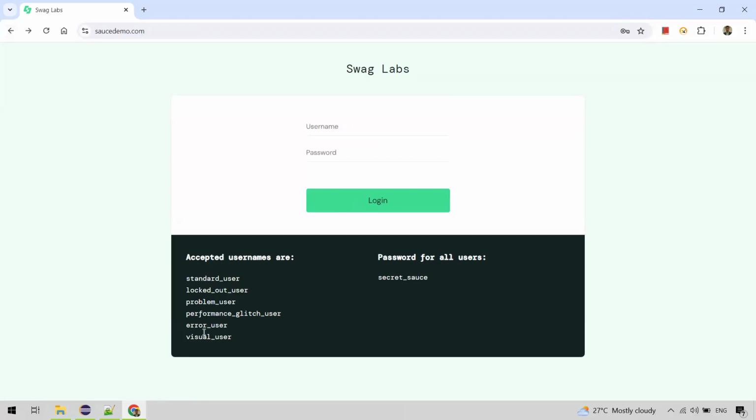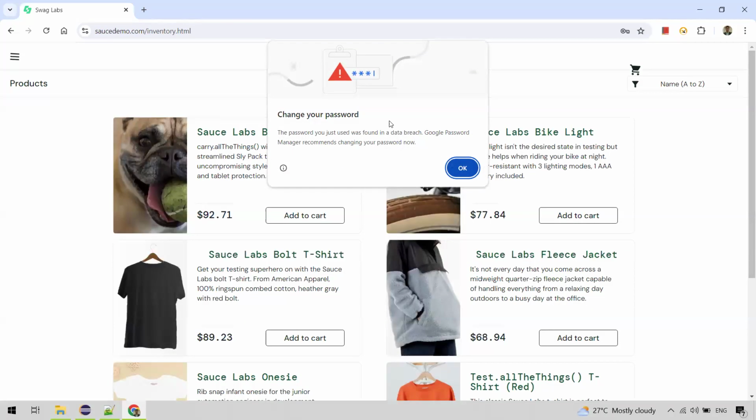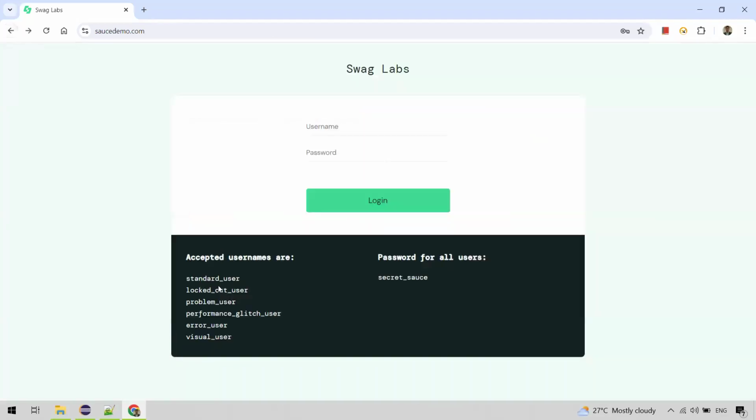Error user. So all these kinds of users, they might have provided different users, but the expected value is the same for this. But in reality, right, what happens? We have to provide all this input. So this they have provided.